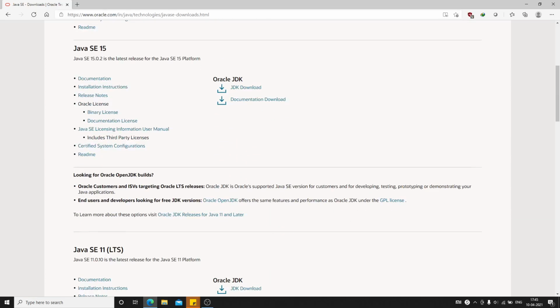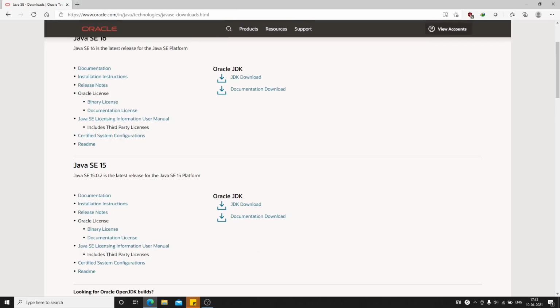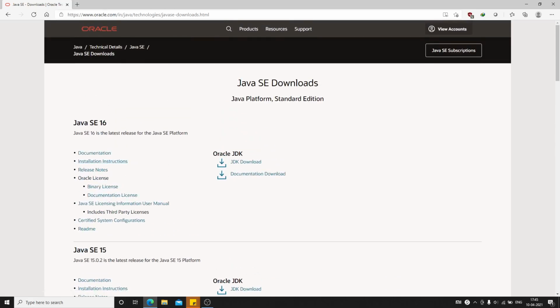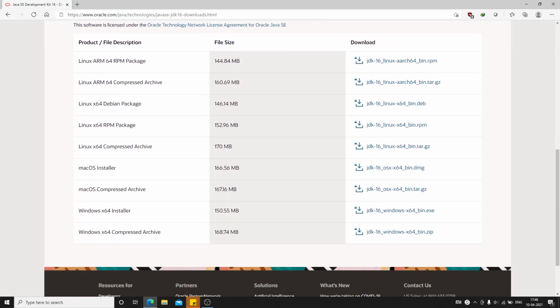Now you will get various versions like Java LTS, long-term support, SE, and so on. We will use the latest one here, Java SE 16. SE stands for Standard Edition. There are various versions of Java like EE, Enterprise Edition, one with NetBeans and more. So just hit the download button and review the license.